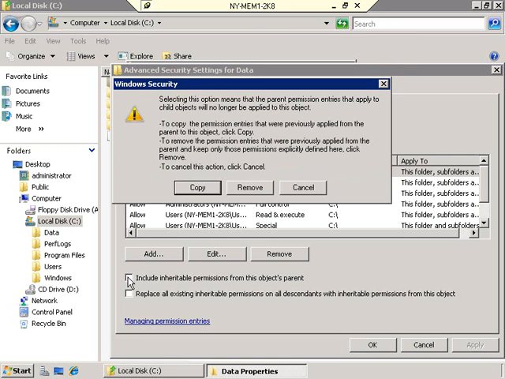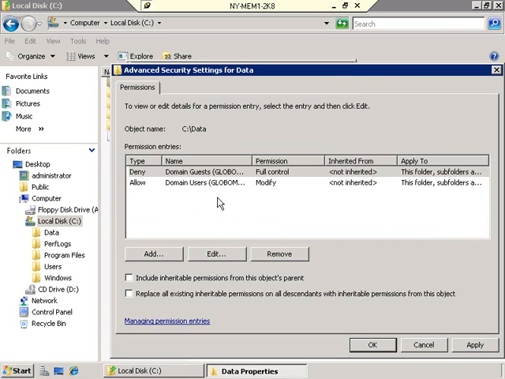And when I clear that checkbox, it's going to ask me, well, alright, if you're not going to inherit permissions anymore, what do you want to do with the permissions that you already inherited? You can either copy them and make them your own. So what that's saying is the permissions you already inherited, keep them. But don't inherit any more permissions. Or you could select to remove them. Now I'm going to select remove in this case because I want to show you exactly what happens. I'm going to click remove.